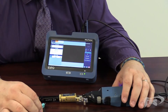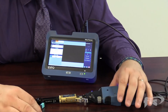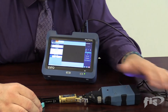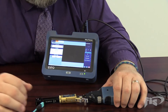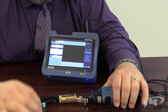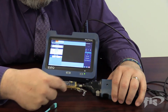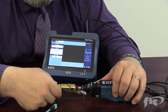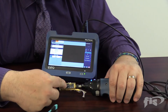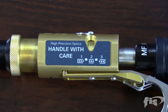We've fired up the EXFO unit. The probe is wireless — a USB cable is connected just for power since the battery was a bit low. When the MaxTester fires up, it will identify and link to the probe. The probe has a trigger with three positions, visible through a small window. This probe captures four fibers at a time: fibers one through four, five through eight, and nine through twelve.